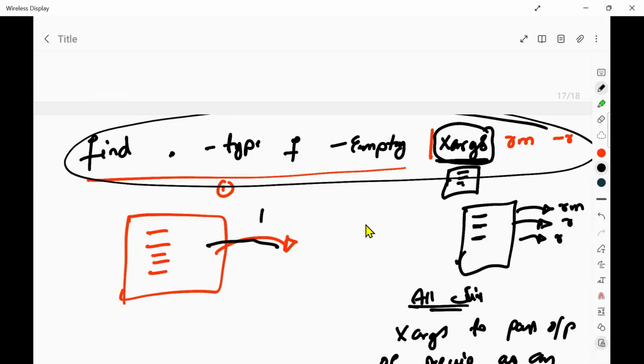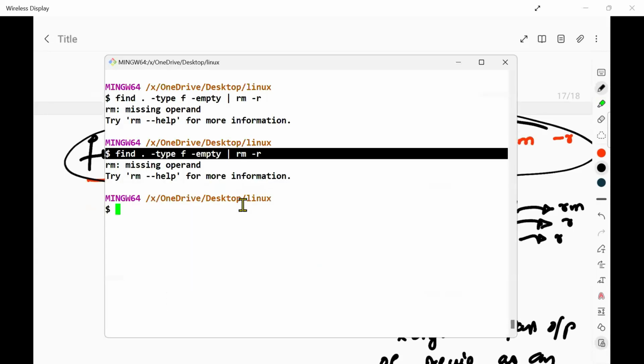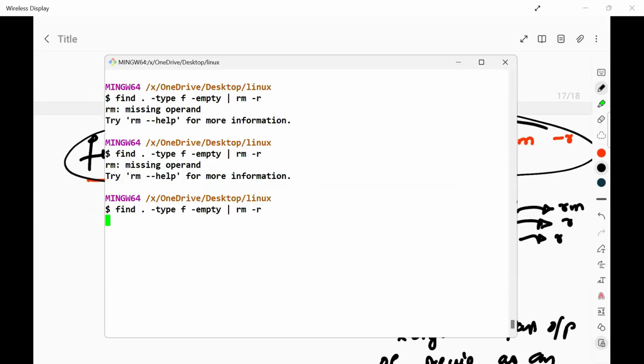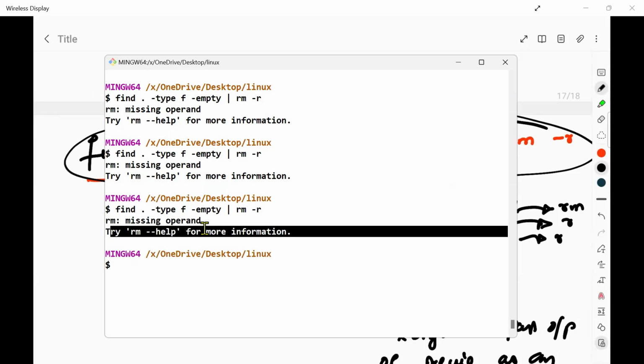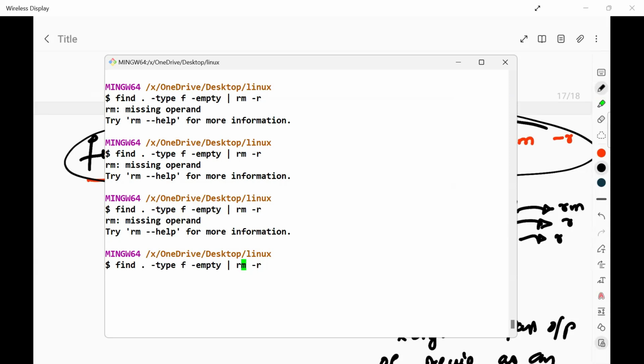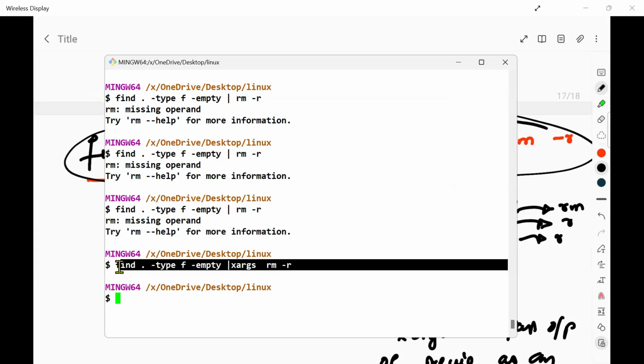Clear? Okay. So let us try this one. See, this is the command we already executed, right? But there was an error while executing this. Now, just replace this with xargs. I don't know if it supports or not here. Yeah, see, it is working now.